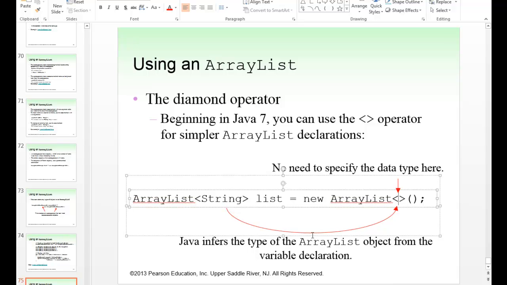But I just do it because I think it's more explicit. It's a little cleaner. I think it's clearer what you're doing. So string list equals new ArrayList of strings. Java 7 is a newer version, so if you don't have a compiler that supports it, don't even do this. But it's not going to hurt anything if you write string in here too.